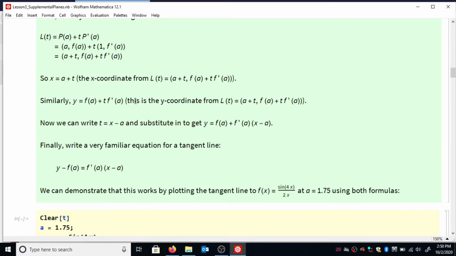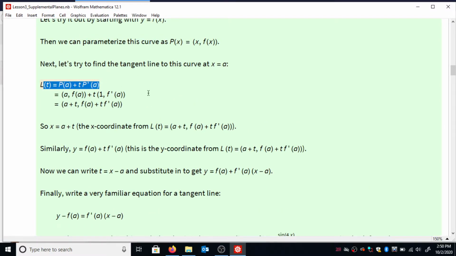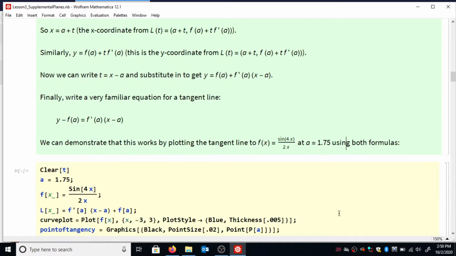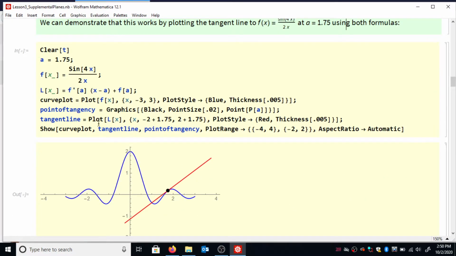Essentially, we deparameterized this tangent line equation for a curve y equals f of x, and you can see that we get what we previously knew from our last course. I could show you that this works, and the way I'll show you is I'm going to come up with some f of x that I just made up and a point of tangency that I made up, and let me do it using both formulas.